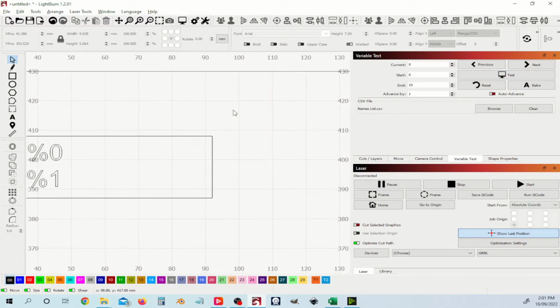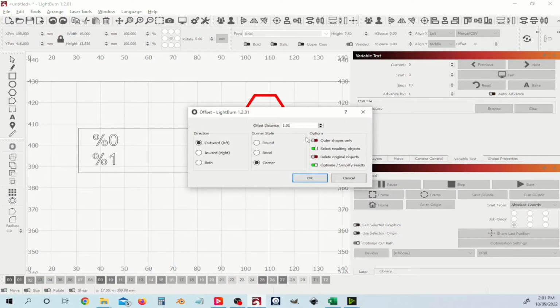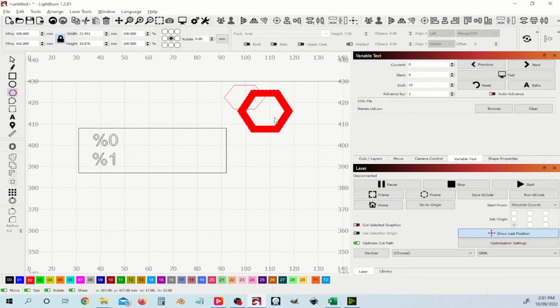The other thing you can do, just again to show you the versatility of this process, if you wanted to include a graphic on your engraving, you can certainly do so. So perhaps if I just do a really simple graphic here, and let's make it just a bit of an offset. Just duplicate that. Let's do something like that.